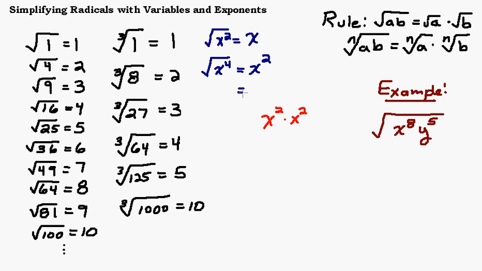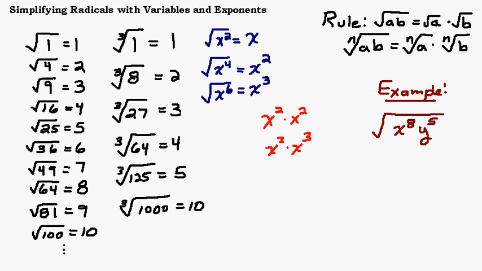Let's look at the next one. What's going to come out to be x to the 3rd? What would have to go under there to have it come out to be x to the 3rd? Well, it would have to be whatever x to the 3rd times x to the 3rd is. What's x to the 3rd times x to the 3rd? X to the 6th, because you add the exponents, 3 plus 3. So hopefully you're starting to see a pattern here.